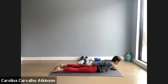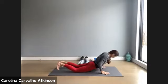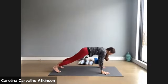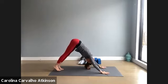So we're working with a little bit of permanence in the poses today to really enhance a sense of stability, of steadiness. Take one more breath. Exhale to lower forehead down, hands close to low ribs, curl the toes to push up, plank or knees. Downward dog, exhale. Bring your feet together and lift your right leg straight up.